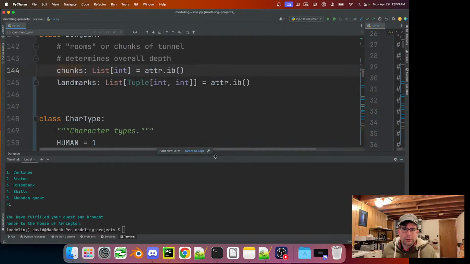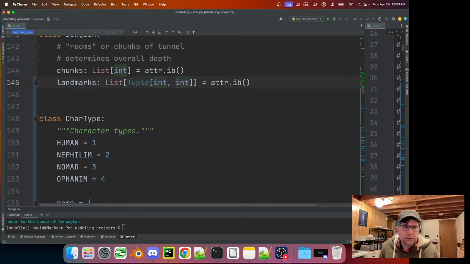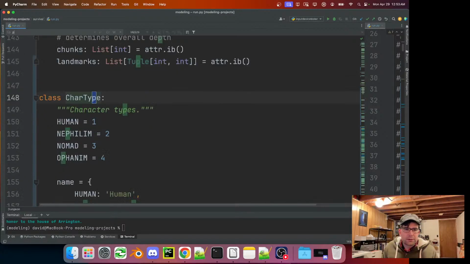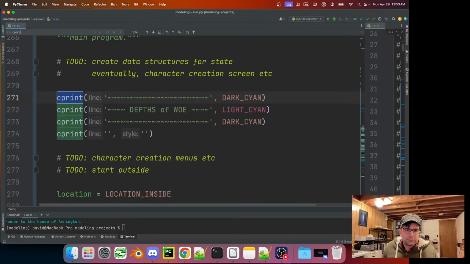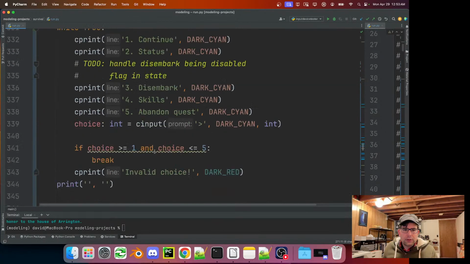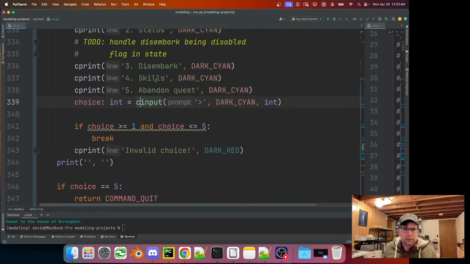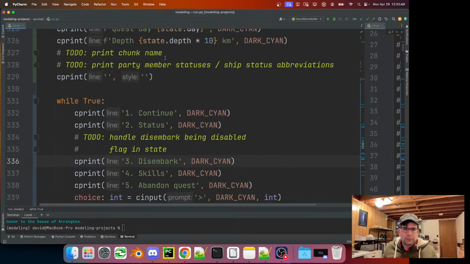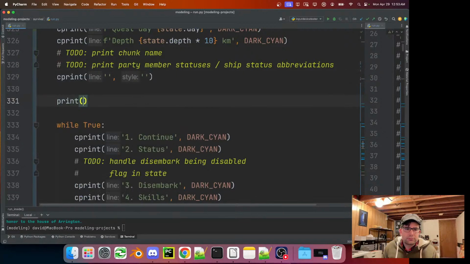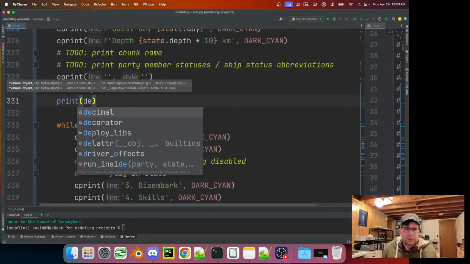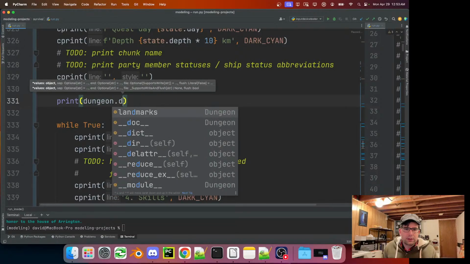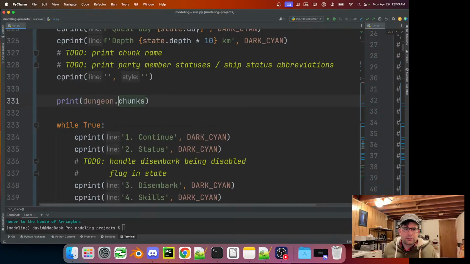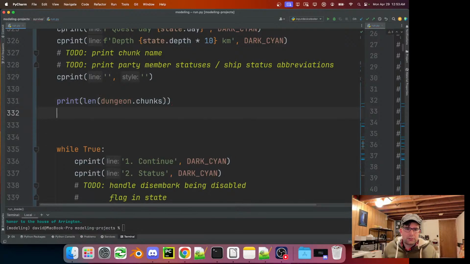Let's just print out. One nice thing about cprint is we can easily debug print by just using normal printouts. So let's take a look here. Let's just see dungeon.chunks. Let's see what the length of this is. 13.